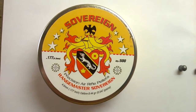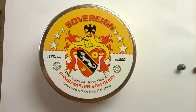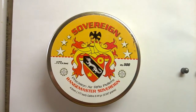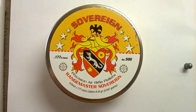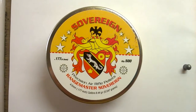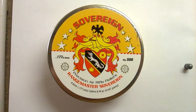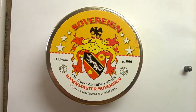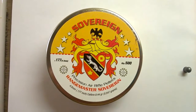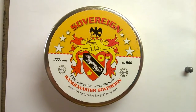Okay, so on the table today I've got Daystate Rangemaster Sovereigns. Yeah, I might be slightly biased on this one because I really do like these pellets. When I first got them I took one look at the tin and thought, yeah, these look like a typical over-designed "buy me, look at me" type pellet. Yep, I was pleasantly surprised, and I've never really turned back, to be honest.